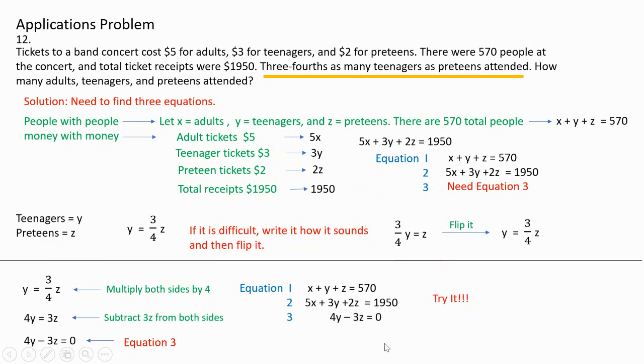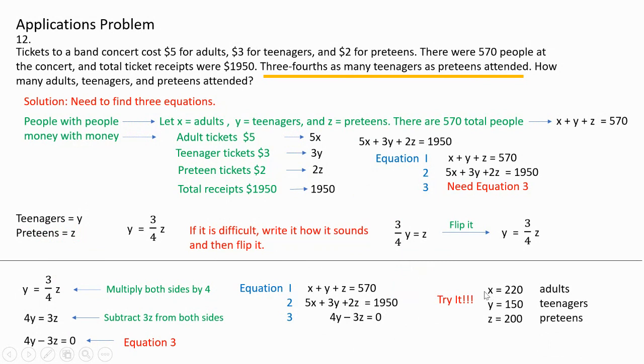Now, you try it, right? But I went ahead and tried it. If you do it with a matrix, it's a little bit more complicated. So I believe on the next slide, I did it by the method where you use equations 1 and 2 to get rid of the x's, and use 1 and 3 to also get rid of the x's, right? That's how I'm going to do it, but these are my answers.